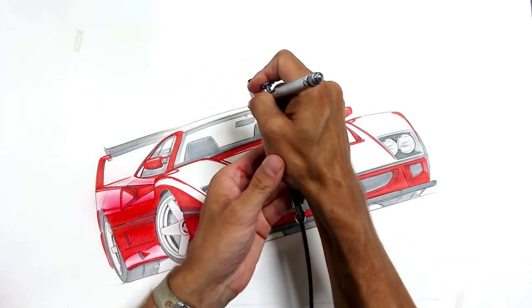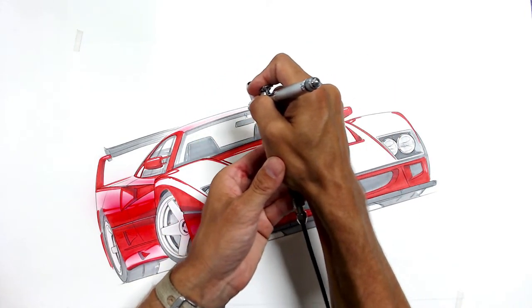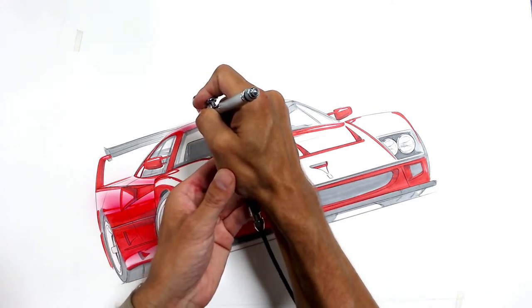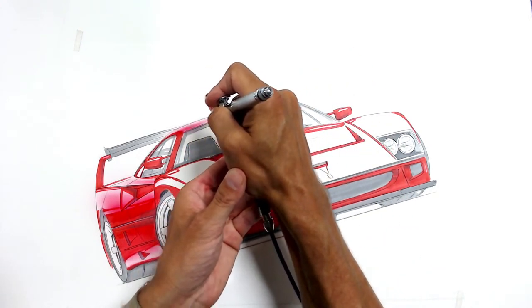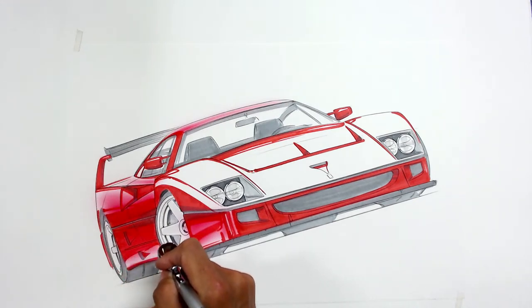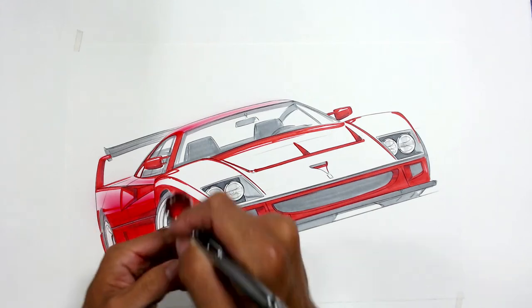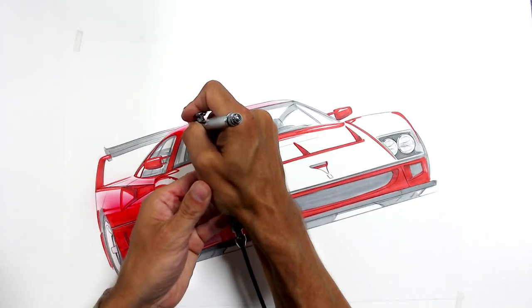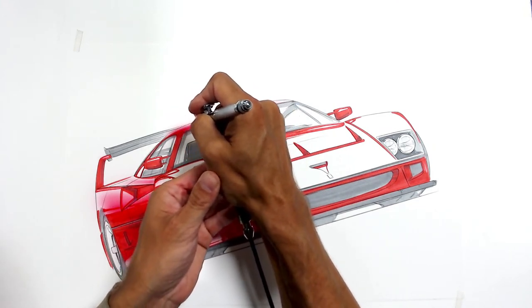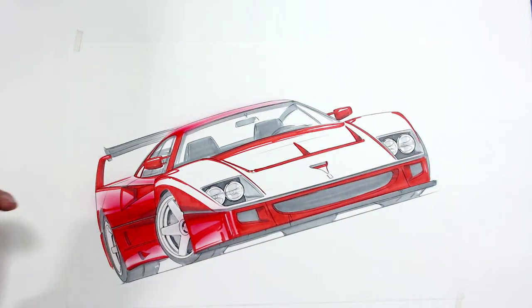Same with the roof — I'm going to very carefully come across it. I don't want to put too much down too quick, because otherwise I'm just coloring it in red and I could have done that with the marker anyway. The idea is to create a transitional color — we get this bright hot pink, which is sort of the idea of a really, really reflective red. You don't want to push too hard, meaning you don't want to over-wet the area. Let it dry a little bit and work with the air pressure on the airbrush to determine what's working well.